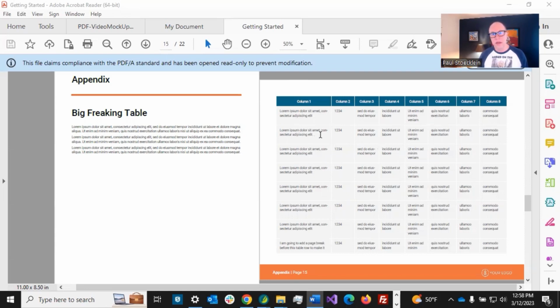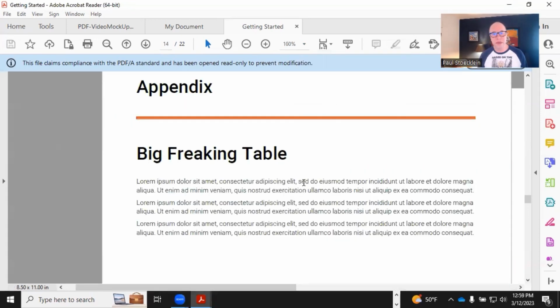Now, I'm not talking about if I were to, let's say, like this cell right here, if it had 5 paragraphs in it. I'm not talking about putting a paragraph in the middle or a break in the middle of those paragraphs. So we're talking about putting the page break between one row and another. So look at this table here. I'll blow it up so we make it easier to see.